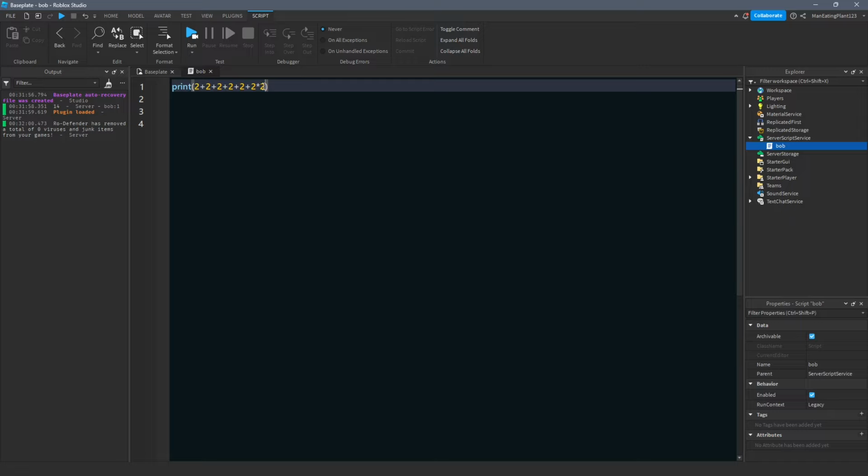You should know that you should always put your server scripts in the server script service because it is the most secure way of creating your scripts. Your server scripts, which I will get into in a later video, just know you should put it in your server script service. These scripts right here, it should look like that. If it doesn't look like that or have that icon, then it's not a server script. This is a server script. You don't need to know what that is, but just remember, if it has its icon, you should always be putting it in the server script service. So that's all I really expect from you in this video.